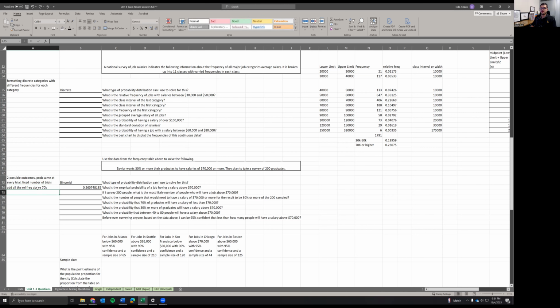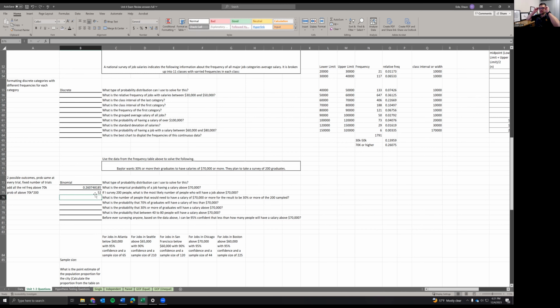Then if I survey 200 people, what is the most likely number to have jobs above 70K? You do the probability of above 70K multiplied by 200. So equals multiplied by 200. The most likely number is going to be 52.